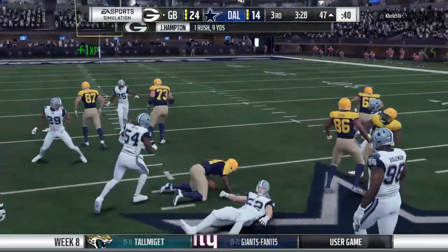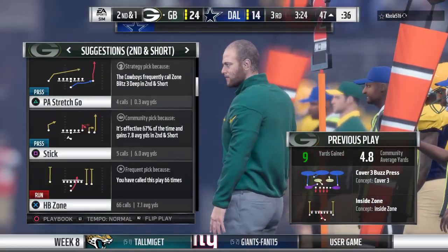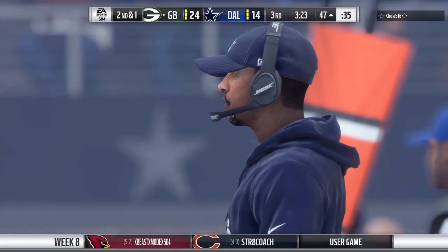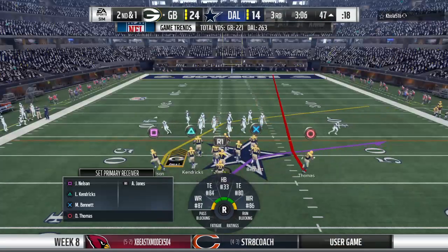And he's got it across midfield and down to about the 47-yard line. Give him 9 on the carry that time, and they're set up with a 2nd and 1. First play of the drive, let's give credit all around. Excellent blocking, but the guy carrying the ball, he was the finisher. A really nice run.